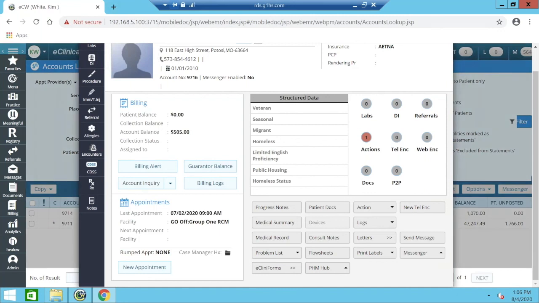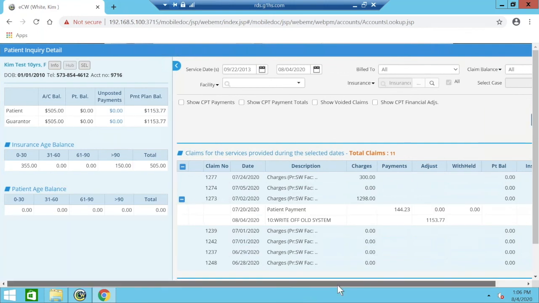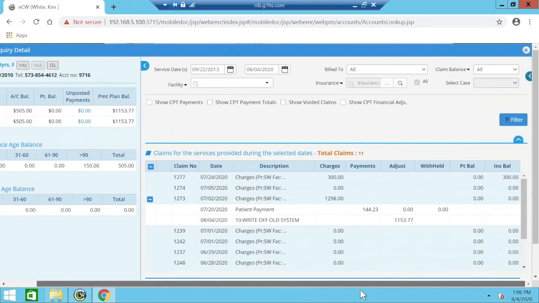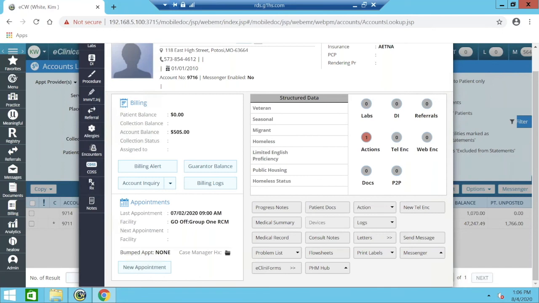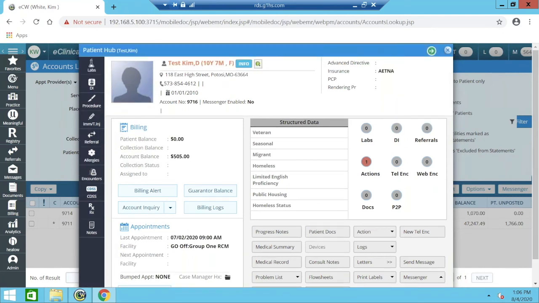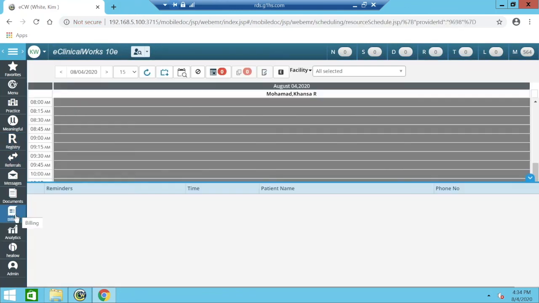Okay, here you can see on the right-hand side that this is my auto adjustment that I just made for that $1,153. It made whatever adjustment it needed to get it down to 0. That can be very helpful. Of course, you have to be careful and make sure you know what you're doing with that. But it's a very helpful tip, especially for those small balance or bad debt type adjustments.